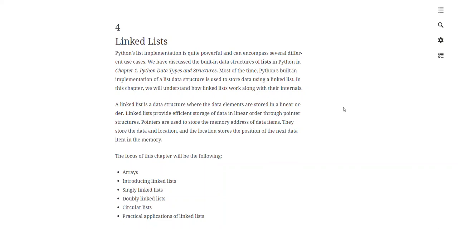All right, welcome back. So now here we are in lesson 4, and we're going to deal with our first data structure that is not a data type. We looked at what a list was, we looked at what an array is. Those are things that we've dealt with in the past.